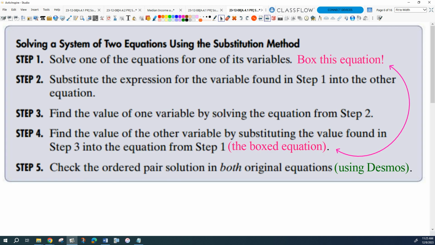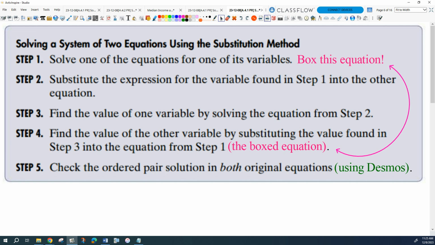Okay, now let's get down to the nitty-gritty of solving systems. I don't want to spend too much time on this slide right here because it's a lot of information and it's just too much to think of all at once. We'll just briefly take a look at the overall process of solving a linear system using substitution. But then I want to go back and revisit these steps in the context of an actual problem so we can see how they apply when we actually solve a linear system. So what does this tell us here? Well, this is right out of your textbook.